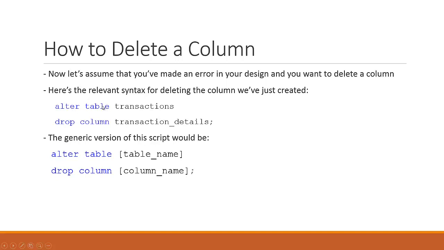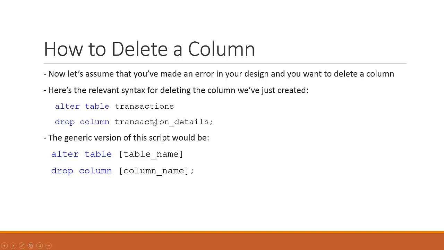You say, again, alter table. All the things that go along with changing the actual columns, you always start with alter table and give it the table name. And then instead of saying add column, we just say drop column, and give it the column name. So the generic version of the script is just alter table, table name, drop column, column name.